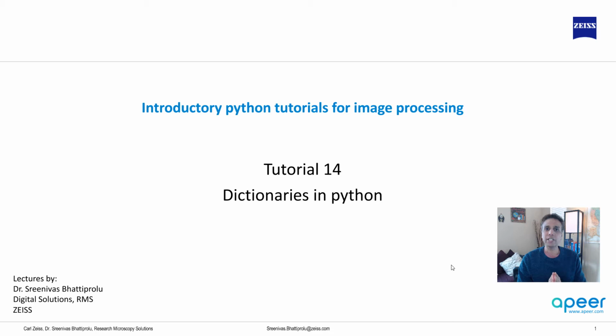In this tutorial, I'm going to talk about dictionaries. These are very similar to lists and tuples, the two topics we covered in the last two tutorials. In fact, dictionaries are more like lists, where it's an arrangement of objects, except in a dictionary you have two entries, not just one, for each object.